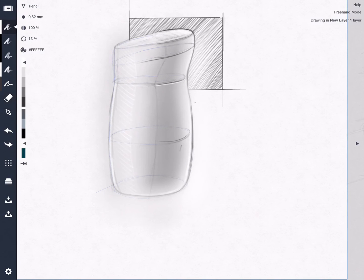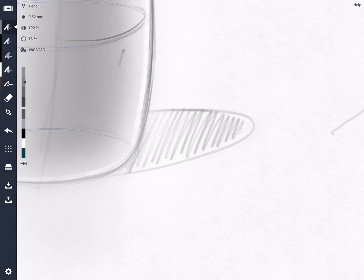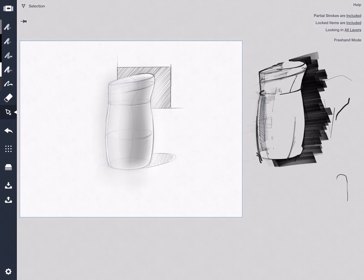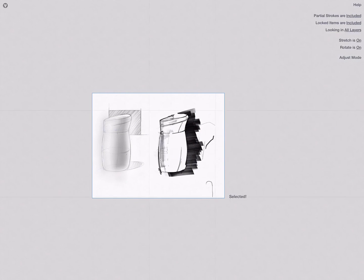We could also throw in a drop shadow. So this is our object. Say a drop shadow maybe there. Let's do this very light. Okay, and then with more pressure. Let's take a look, for example, quick one. Okay, let's delete this. Let's move this one over, and let's bring this one back onto a white ground.